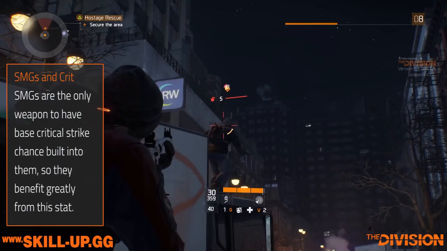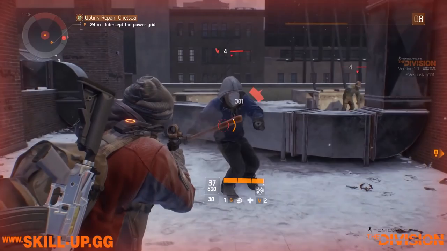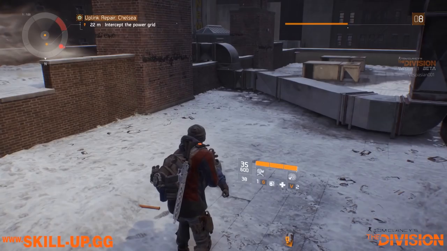So if you are using a submachine gun, then critical hit damage is going to be extremely useful to you, because it's going to buff your damage a lot more. If you're using, say, an assault rifle, then it's not going to have that much of an impact, because assault rifles do not have any bonus critical strike chance.